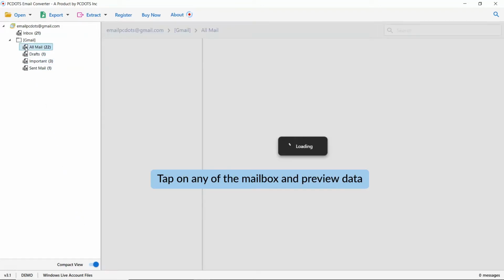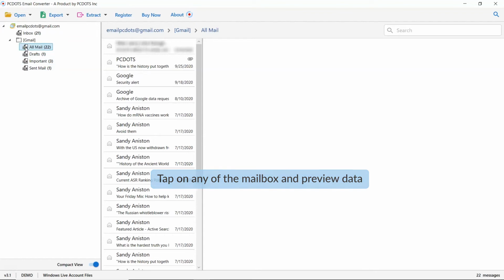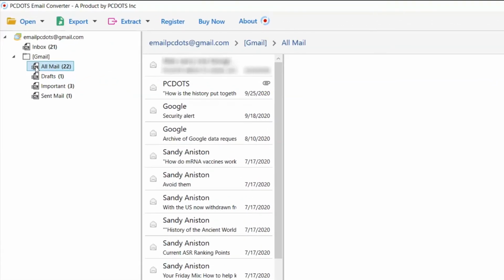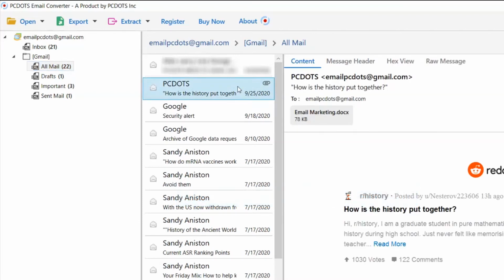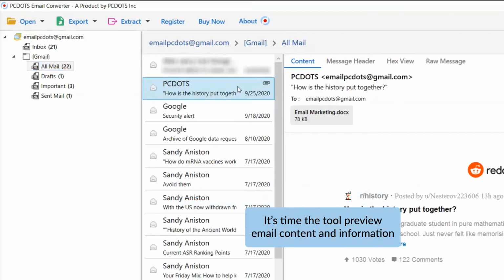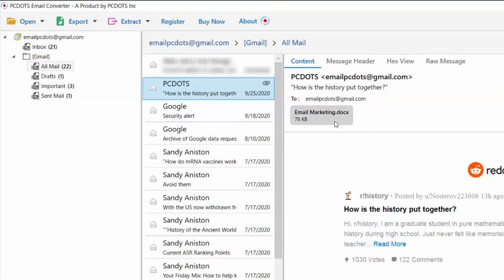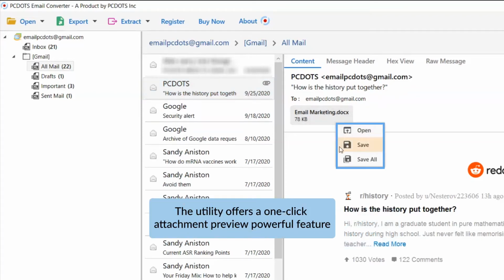Now, tap on the Any Windows Live Mail mailbox for the data preview. As you can see, different folders listed in the software interface on the left. Please choose the required Windows Live Mail folder. This way you can preview the Windows Live Mail email message with all the properties and the elements such as email's properties, signature, sender information and more. If you want to see the email attachment, tap on it and choose whether you want to open it or save it.